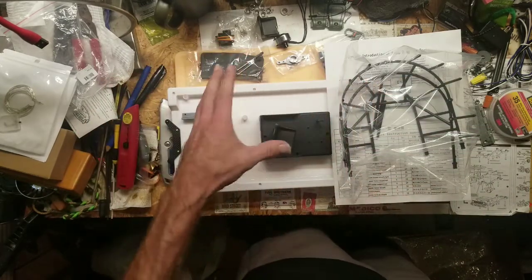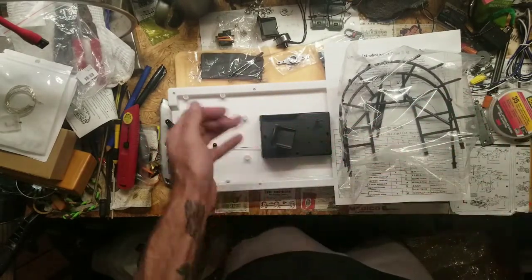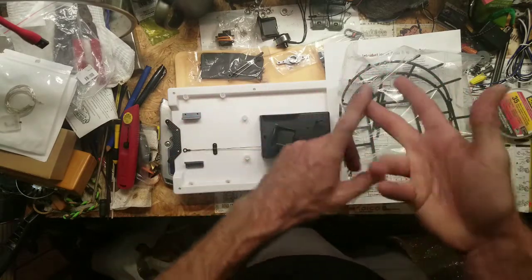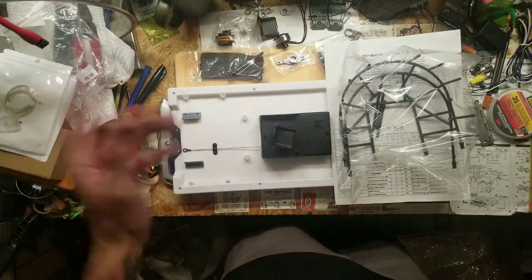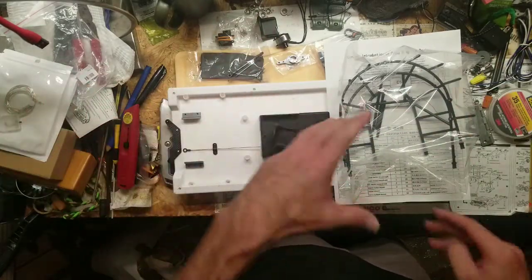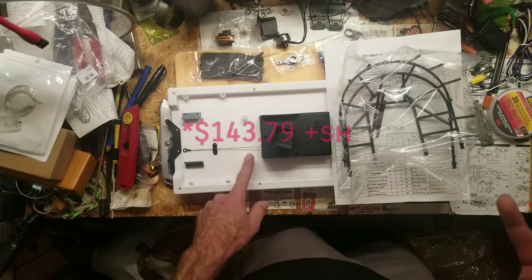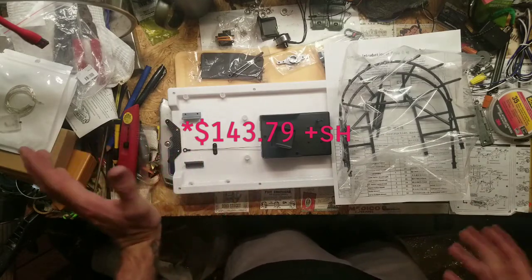So you can get two kits. You can get one that's pretty much ready to go, just put it together, throw a battery in it, and off you go. This kit, I need a battery, ESC, and the receiver, and my transmitter. Like I said before, no big deal, I already have those. And I think that kit that has everything with it except the battery is about $120, $125, if I'm not mistaken, somewhere in that area. It's very reasonable for what you get.